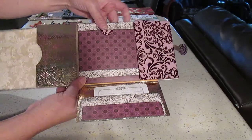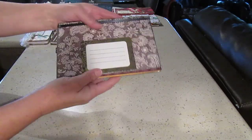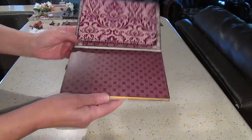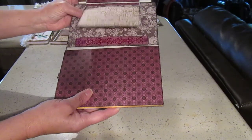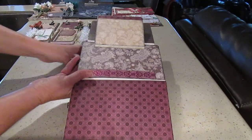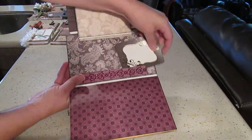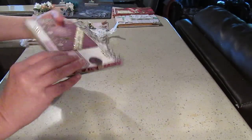A pocket here, pocket here, pocket here. Here you have a tuck spot. Tuck spot. Here you have photo mats like this, like this, like this. And here you have a kind of a pocket. Nope, tuck spot. So that's it.